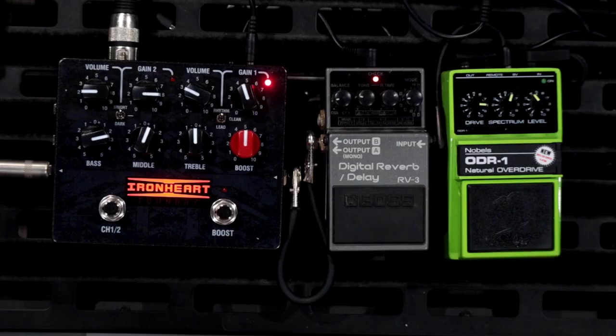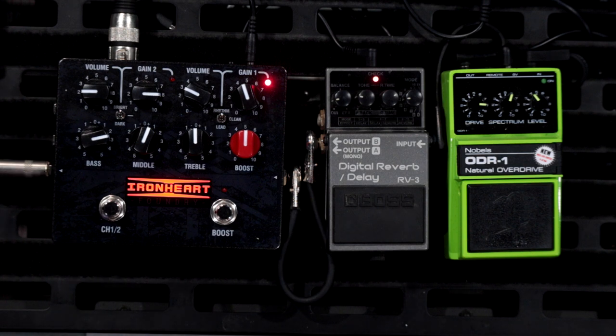But I think the thing for me, being able to put a little guitar amp on your pedal board and have it sound this good, being able to run a quality cabinet of your choice with the speakers of your choice, is really, really handy and really, really cool. So, I mean, I don't want to say, oh, just throw it in your gig bag and use it as a backup. I would seriously gig this. It sounds amazing and it's so fucking loud in here at the moment. This cabinet has been barking its head off the whole time. So, takes pedals like a champ.